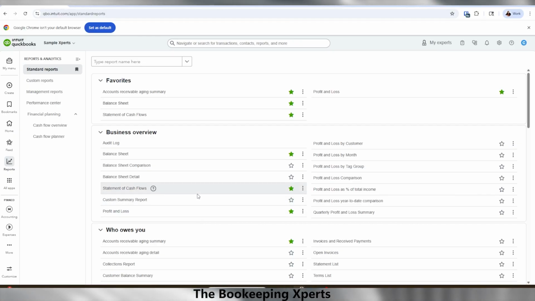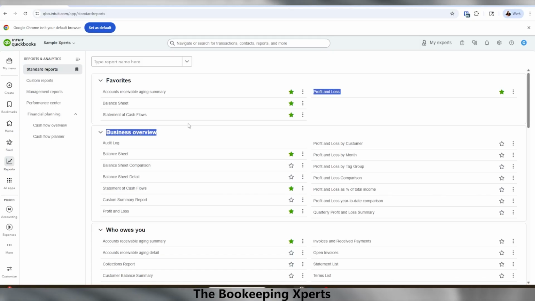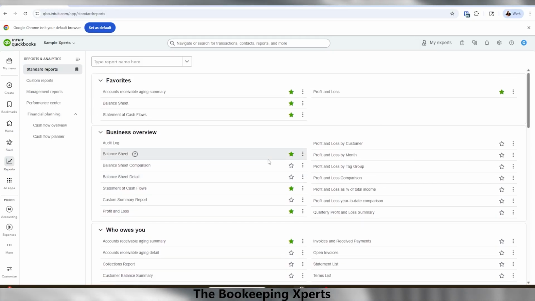And then at the end of the day, after you categorize everything in the bank and match everything that needs to be matched, you can take a look at your profit and loss and see the health of your business, and your balance sheet to make sure that there is nothing weird going on in your books. Okay, and that's it for beginning to use your QuickBooks Online.